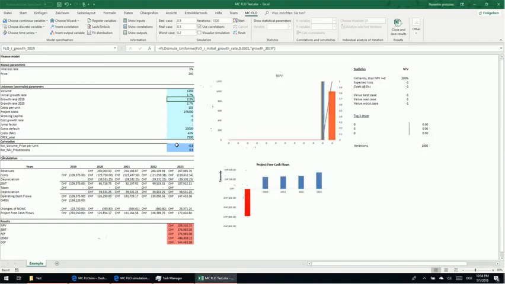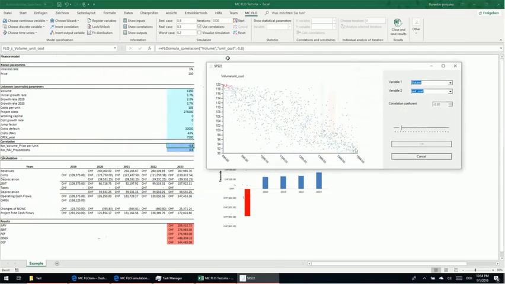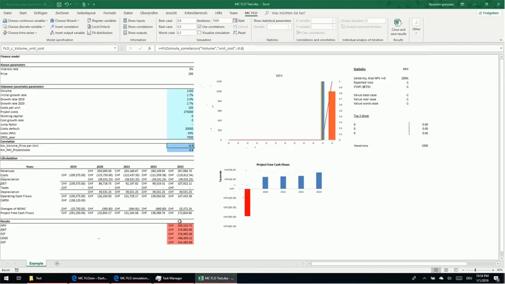What we can also do in our model is to define correlations. Here we have defined a correlation between volume and unit costs. This is typical for investment projects, where higher volumes typically induce lower unit costs. Then we have all the logic where we combine certain parameters and uncertain parameters, and at the end we also have output variables. So how do we define the input variables, correlations, and the output variables?